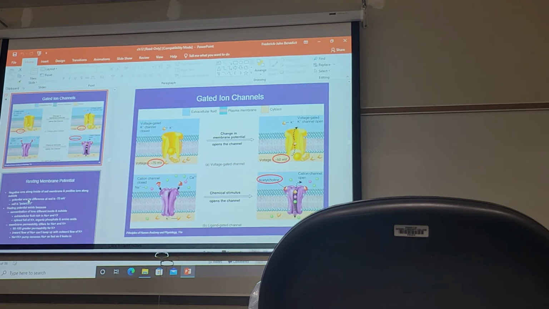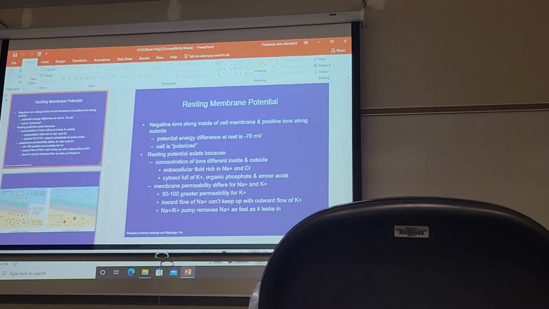A lot of times the channels will have a resting potential in the membrane, and like I said, a lot of times it will have the sodium higher on the outside than on the inside. Potassium's higher on the inside of the cell. And what happens is you have a permeability. The permeability allows sodium to rush in, and where you have a voltage change, a current occurring, basically. Okay?